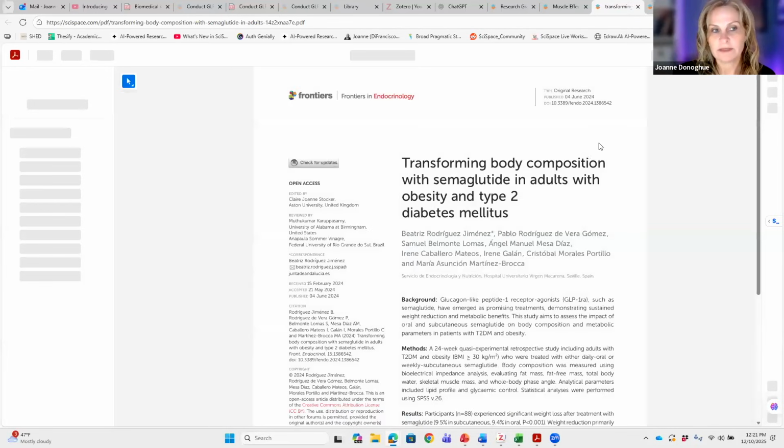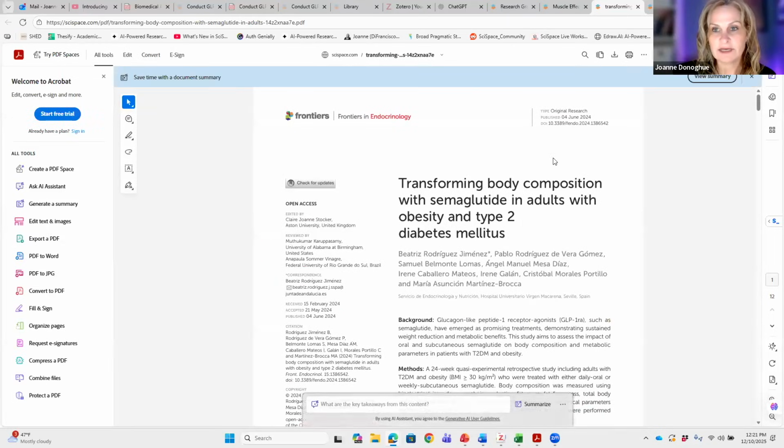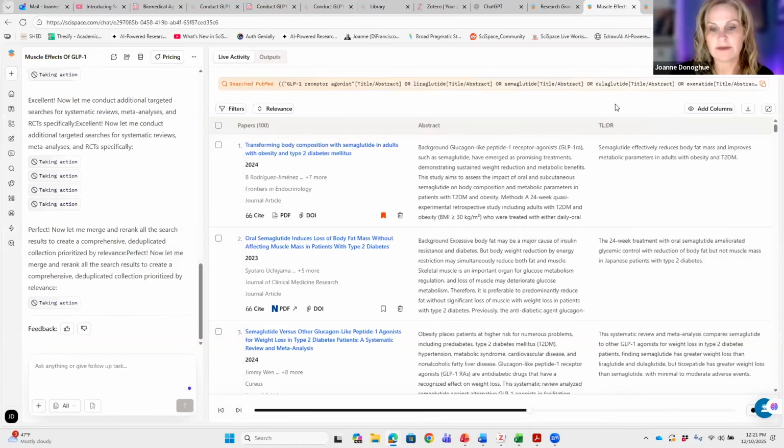And it will pull it up for me. It might take a few seconds. So I have the full PDF. I highly recommend, for any PDF you want, save it to your computer, please. You're not going to keep everything in here. Always save it into a folder.